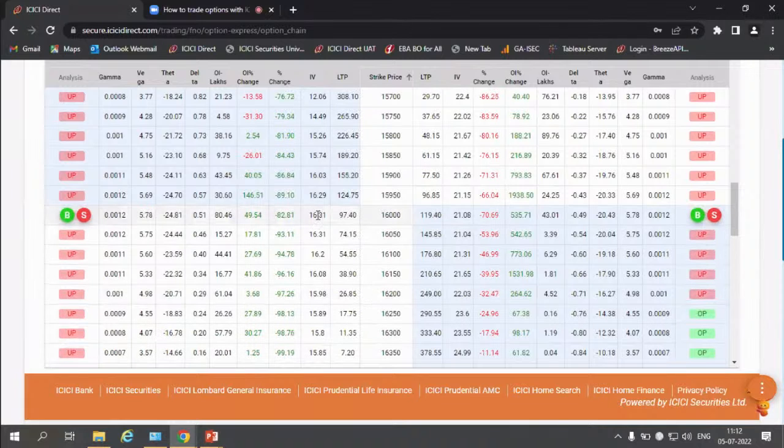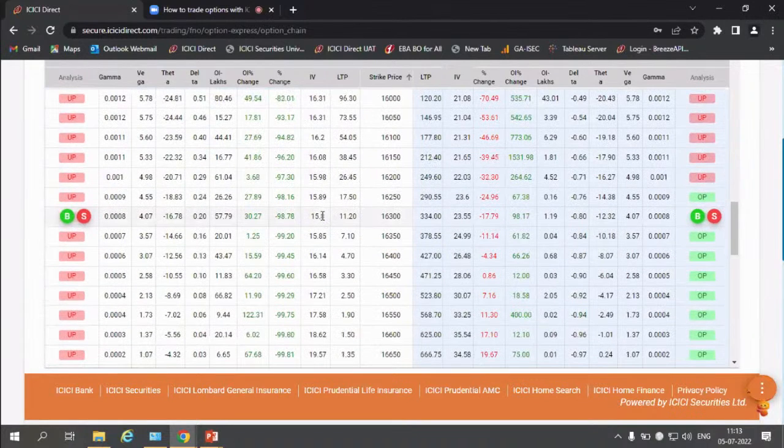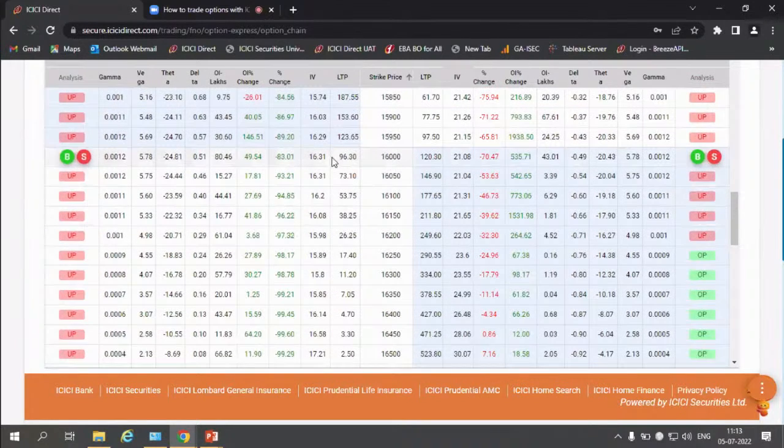If the perception of the market changes, whether the market is dropping or going up, it depends upon the market perception. The implied volatility changes continuously on a daily basis, and on a second by second basis as well. So if it goes from 16 to 17, the price of that option will increase by 5.7 rupees. And if it drops from 16 to 15, the price of that particular option will drop by 5.7 rupees. So these go hand in hand with the Vega.